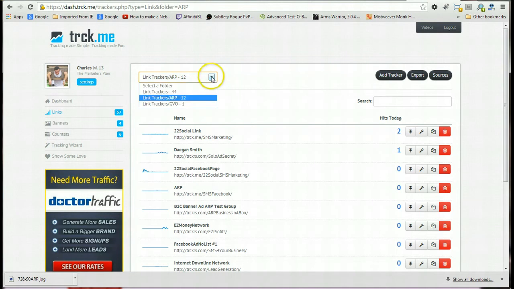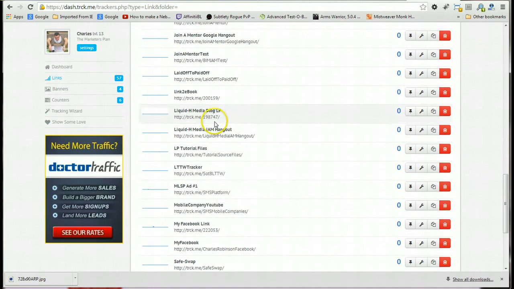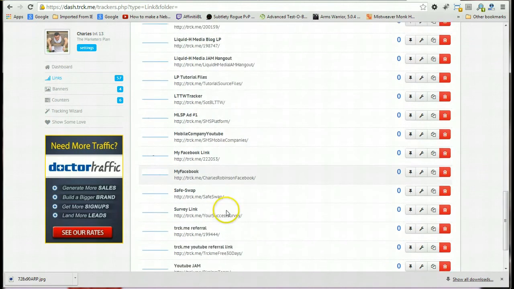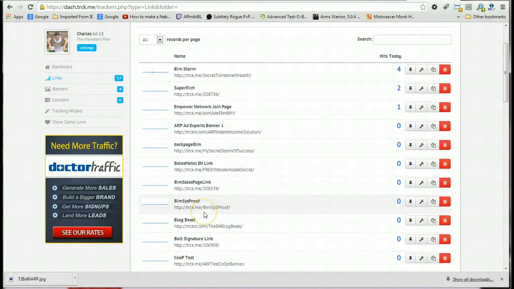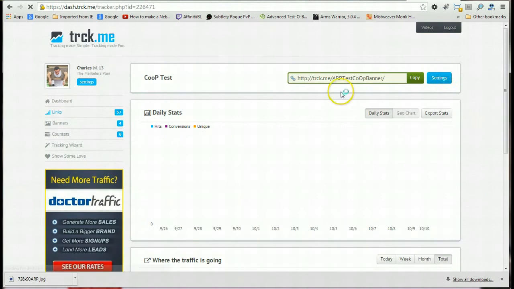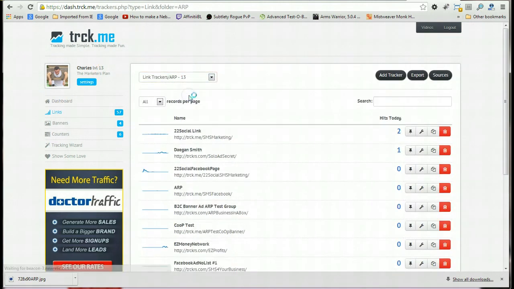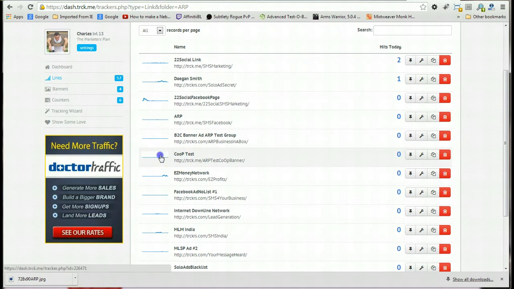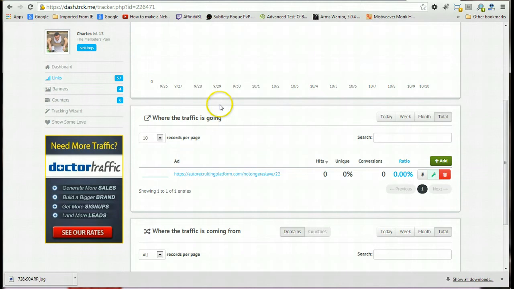Man, I forgot to select the folder. I forgot to put it in a folder right here. So ARP folder, go back to here, ARP, that's where that would be.